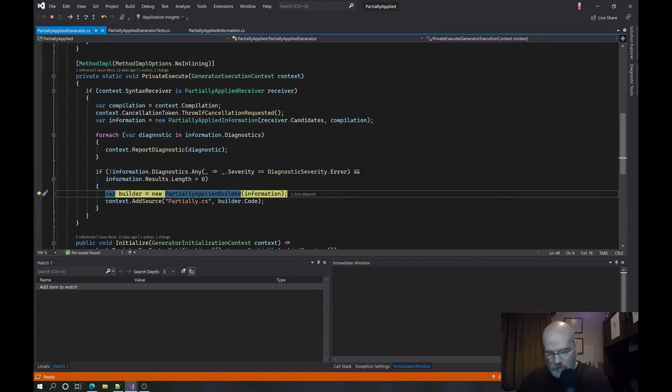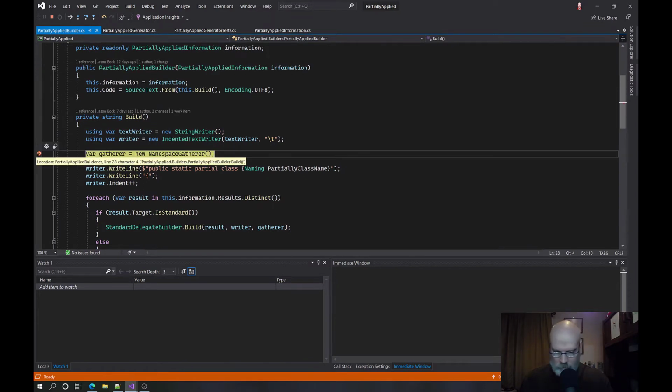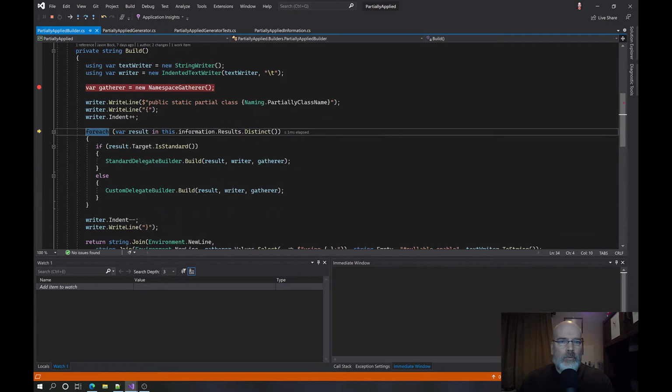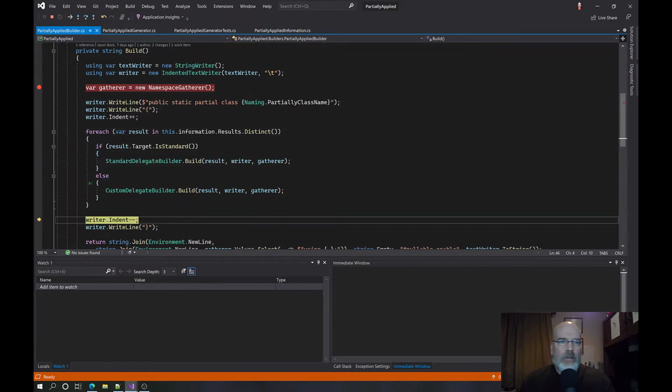So somewhere within the builder, we are having issues. Okay. So let's go through here. Now, here's the interesting part. We have 2 results. Okay. And we're going to do a distinct on these results. And I have the feeling what's going to happen is we're only going to get 1. So we go through the first one, we build it, and we come out.